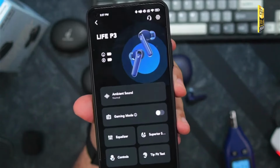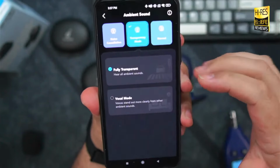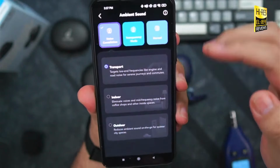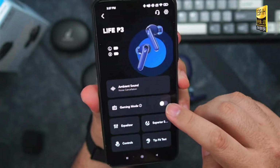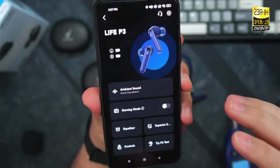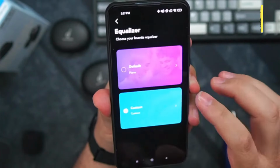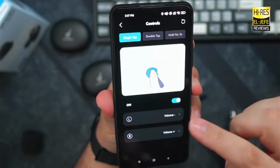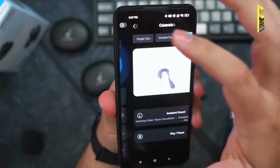So big difference here. Ambient sound, obviously, you get your multi-mode sound stuff. You get your fully transparent vocal mode as well, transport, indoor, outdoor. So multi-mode, ANC, and ambient modes. There's your gaming mode. If you want to do low latency gaming, they've got you covered with a gaming mode. Only Soundcore earbuds that I'm aware of that offer this feature. So you get your EQs, default, customs, all of that as well. Controls, so single tap, double tap, long press. You've got those as well.